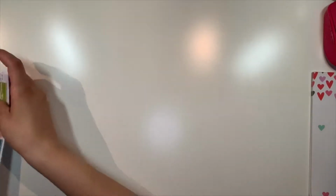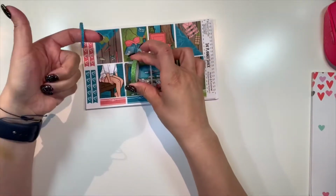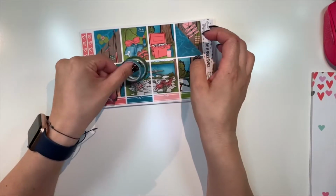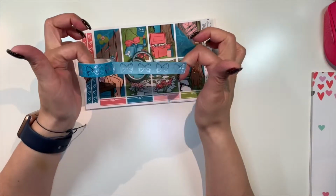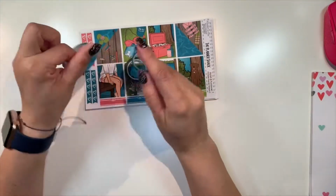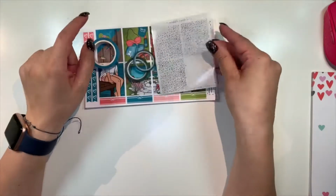For the extras that I pulled out, this is the washi that I pulled to go with this kit. Of course, the main one that goes on the sidebar and the one that goes by the coil, I thought that was really pretty. It just went spot on, perfect match. The washi tape I'm going to be using is from ScribblePrintsCo. It is this nice aqua color with the silver bows. And for the foil overlays, I pulled out these silver speckle dot foils from ScribblePrintsCo.